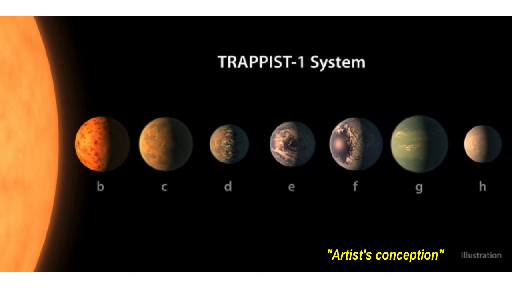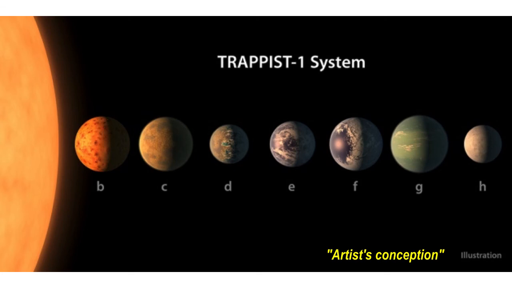Yeah, 7 planets. Now, let me emphasize to you here, we don't know what color the planets are. So artist's conception, definitely put quotation marks around that. It's more like artist's fantasy. Like planet G here, we don't know that it's green. And planet B, we don't know that it's orange. And look at planet F over here. Looks like it's got oceans and continents and stuff. We don't know jack about that. But we do know that there's 7.